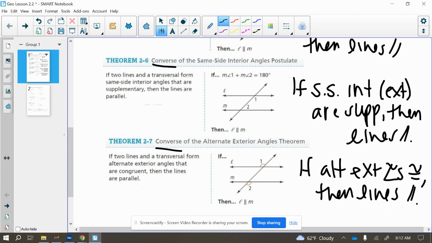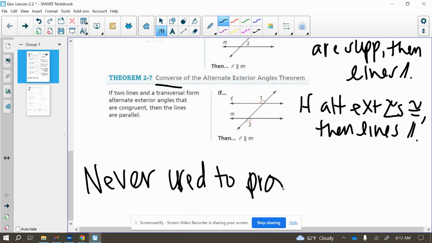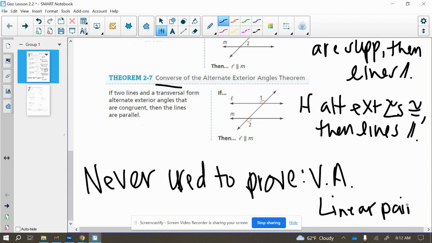So we're taking some of the theorems we've been talking about. Once we know lines are parallel, we flipped it around so that we now know it's true the reverse way. Side note, some things that are never going to prove that, even though they are true, are vertical angles and linear pairs, because they are not actually involving two different lines, just one line. So the other ones can be used to prove, but these are going to be just used when we are talking about when the lines are for sure parallel.